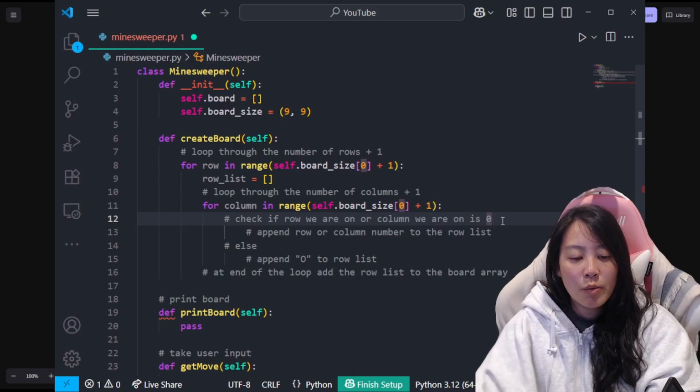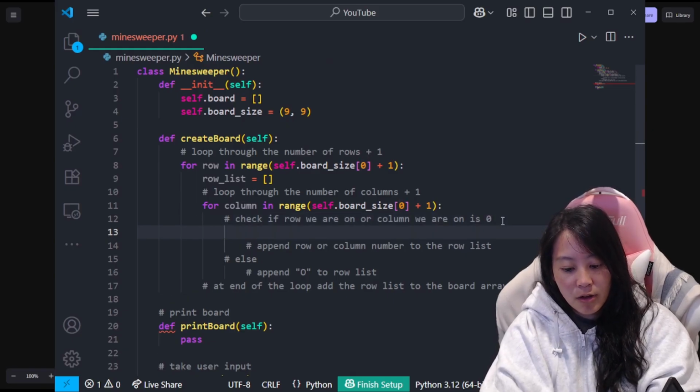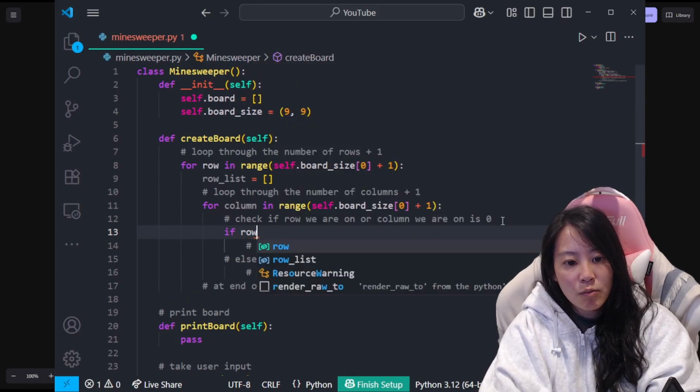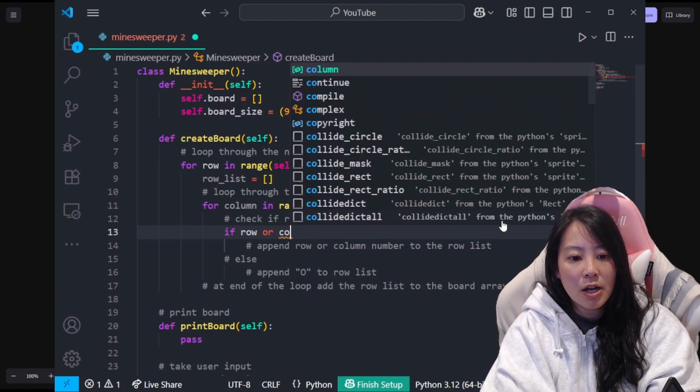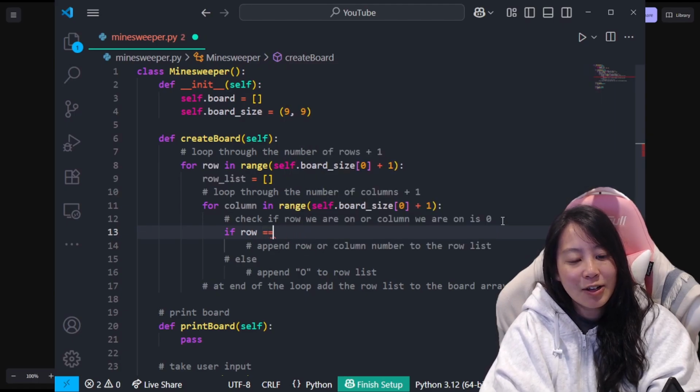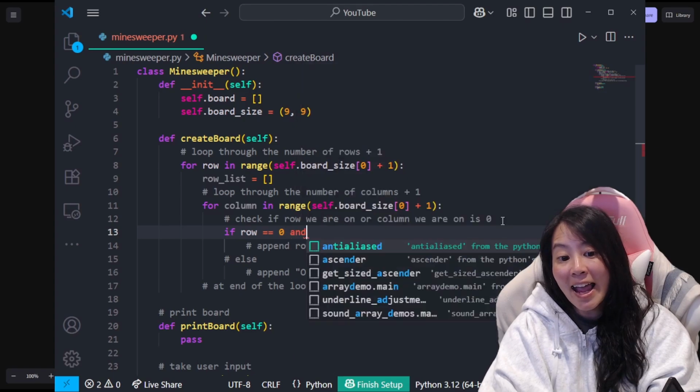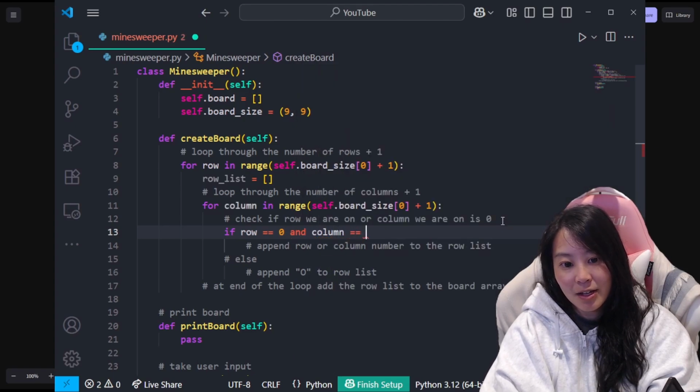Okay, so we want to check if row equals 0 and column equals 0.